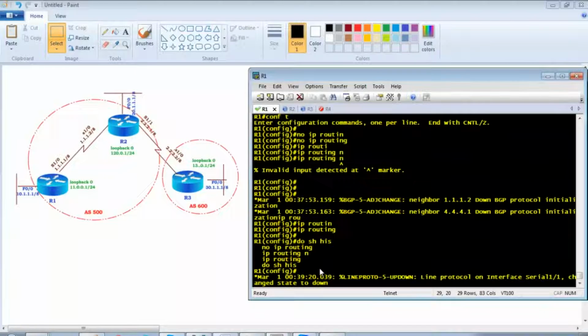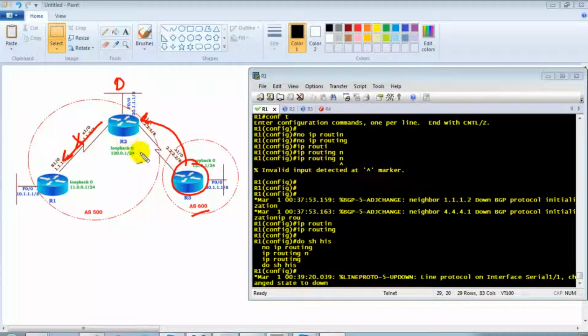In this section, we'll continue with the BGP dampening feature. Our main task here will be to verify the BGP dampening feature. I've got 3 routers, and router 3 belongs to AS600. It's going to advertise to router 2, and router 2 is going to implement the dampening feature for the routes received from a BGP neighbor, and if a route is dampened, it's not going to be advertised to router 1. So we'll verify one by one, where we'll manually flap the links and try to verify the dampening.